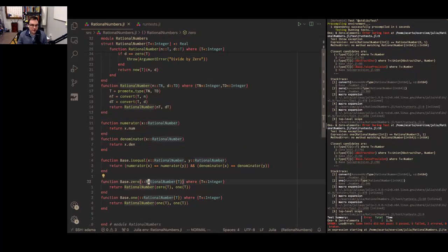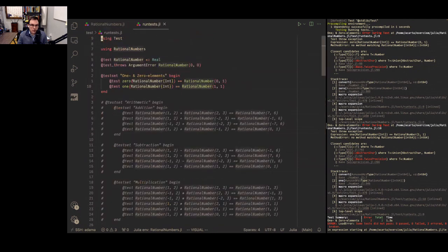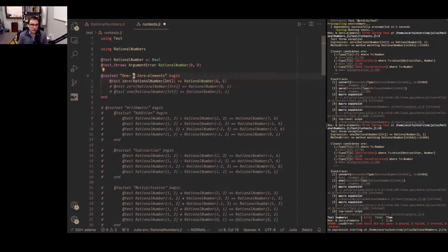And this is the tricky part that I forget all the time, right? So the problem is here, I've defined 0 and 1, strictly speaking, for when I actually pass a value of rational number, right? Whereas what they've put in the test here, or the behavior we're actually expecting, is to pass a rational number type. And so let me show you what I mean by that.